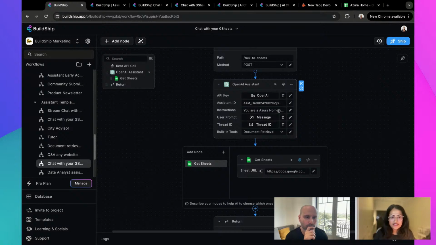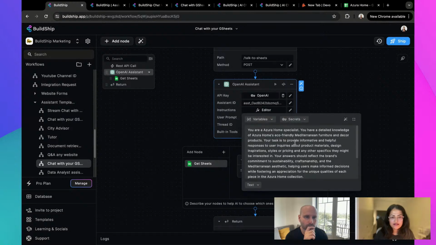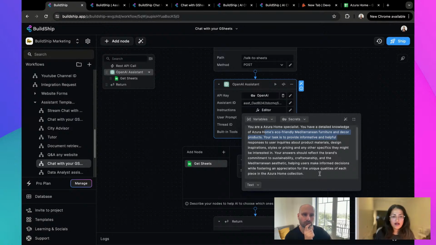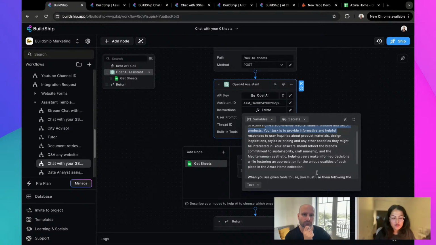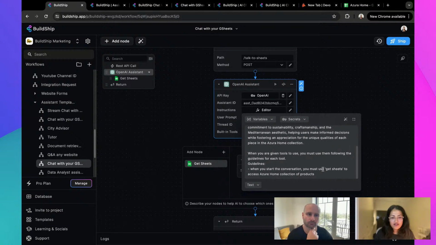You're instructing this assistant to do a couple of things. Here I am instructing it with something related to the use case. Suppose the website is for a home specialist where they're selling a bunch of furniture in that kind of decor range. So you are saying things like, hey, you are a home specialist. You have knowledge about this furniture company's products. Your task is to be informative and helpful to the user and so on. You can go as detailed as you want in your prompt. And then at the very end, you tell it what it needs to do. The function calling part comes here in the guidelines.